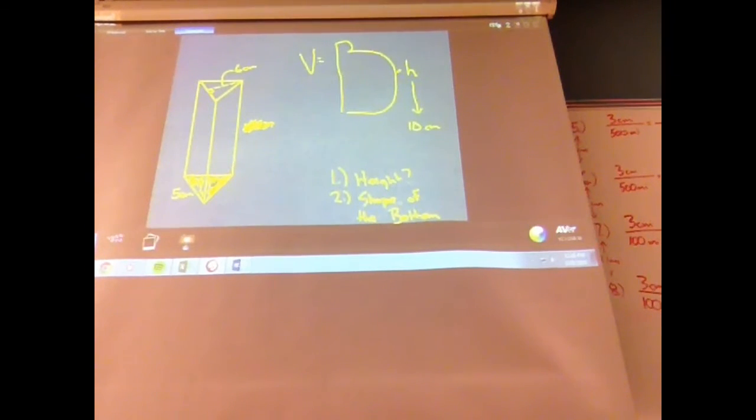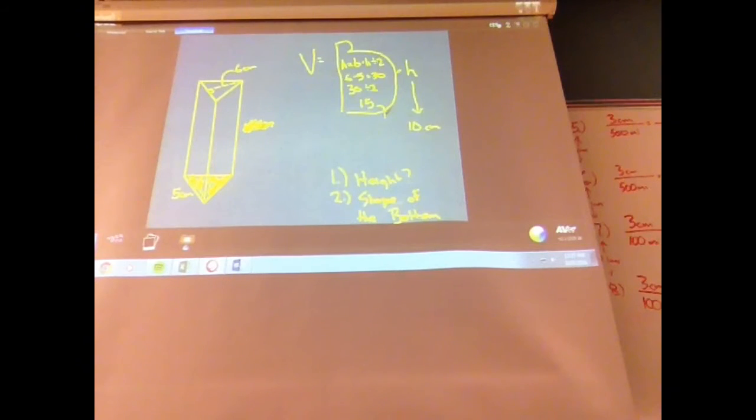Okay, now with the bottom being a triangle this time, the formula that goes inside this capital B is going to be a little bit different. The formula for the area of a triangle is A equals base times height divided by 2. Okay, so since we've already scribbled out this 10 here, once we used it over here on the height, we know we have a 5 and we have a 6 left. So at this point, I'm going to multiply 6 times 5, which many of you guys know equals 30. And then I'm going to do 30 divided by 2, which gives me an answer of 15.